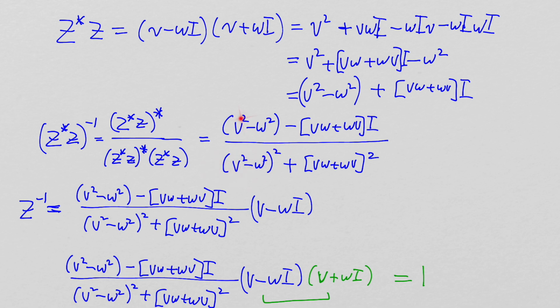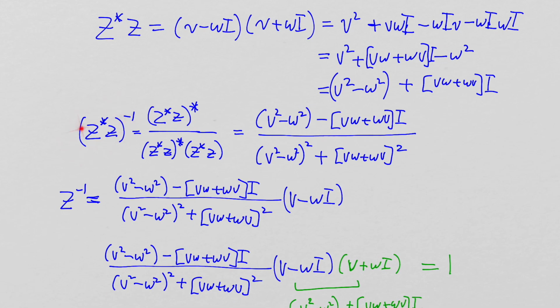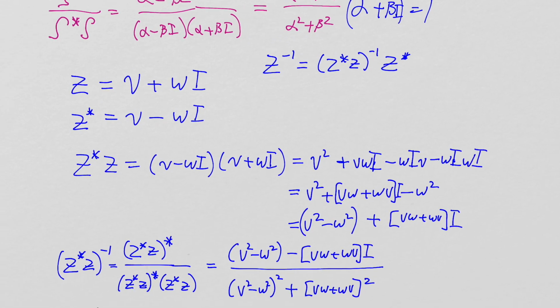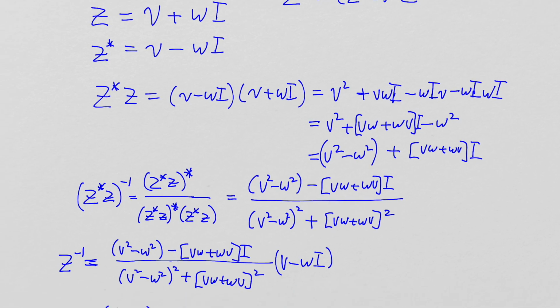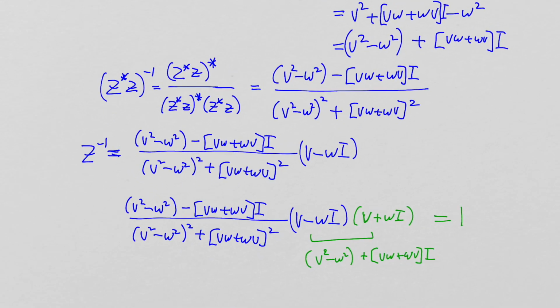Remember, v squared and w squared are also obviously scalars, because any vector space-time product with itself is a scalar, and that's part of the structure of the algebra. So we've gotten as far as this inverse, and that inverse looks like this. The rest of the definition is to take that inverse and multiply it by z conjugate. Then we have z inverse as this thing here multiplied by the conjugate of z. And then there you have it.